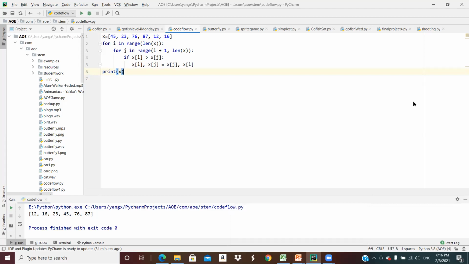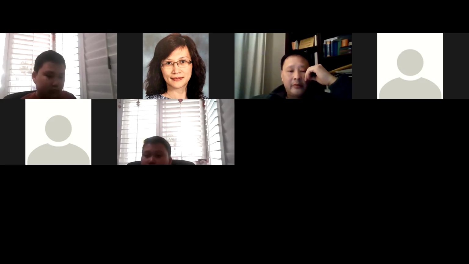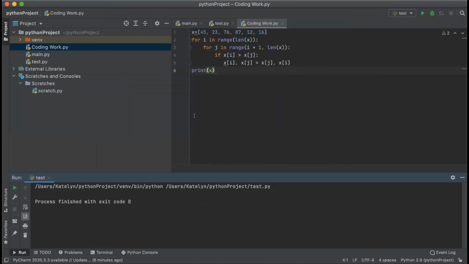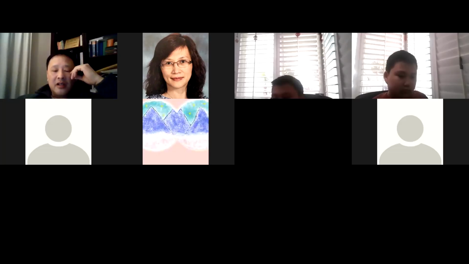So for the rest of the class, does the code work for you? So it sorts the entire list. Even if you change the value of the list, it also sorts it, right? Mine doesn't have an answer. Okay. Me too now. Can you share your screen to me, Catherine? Okay, can you run it again? You run the test pad, right? You need to right click in this one, and then say run. Do you get it? Yeah. Okay, now you just try to change the values there. Add in more values, see if it works for you.